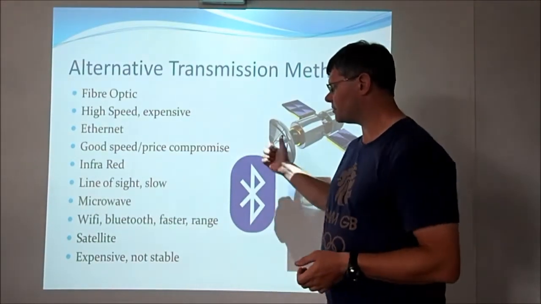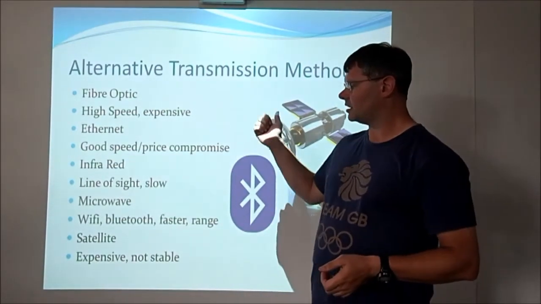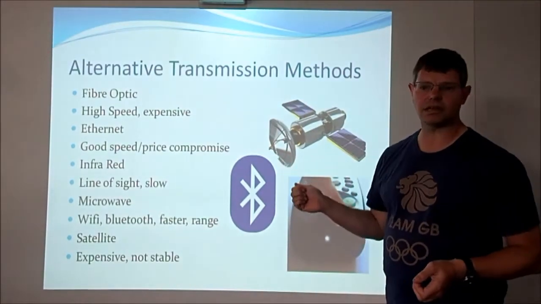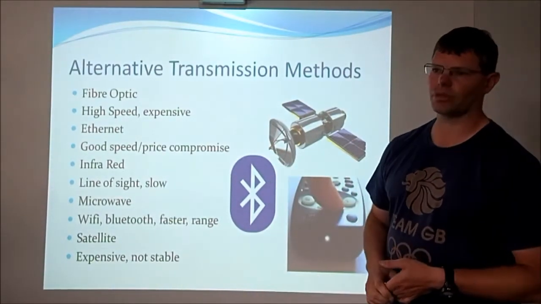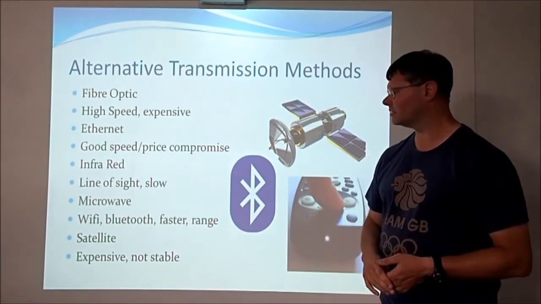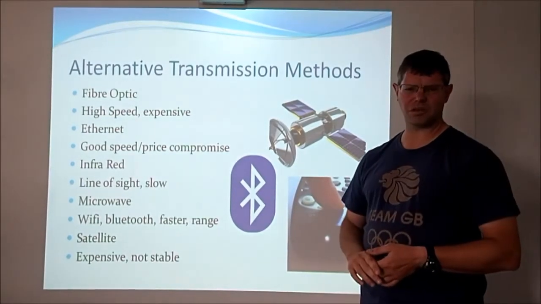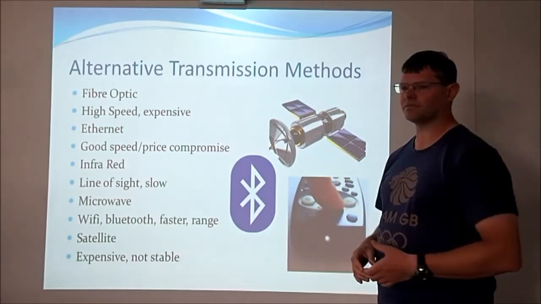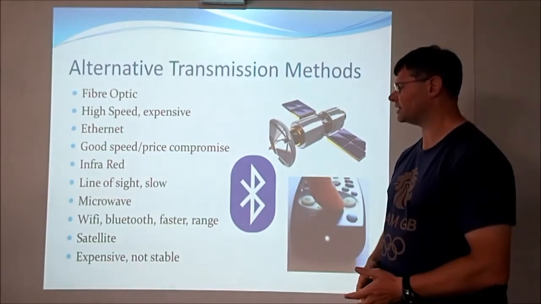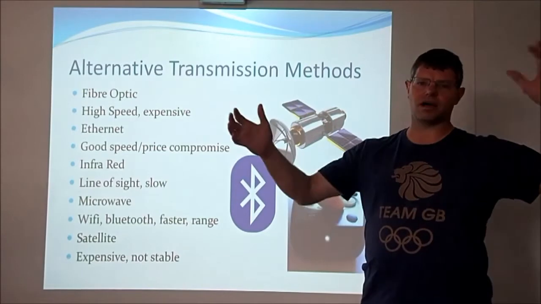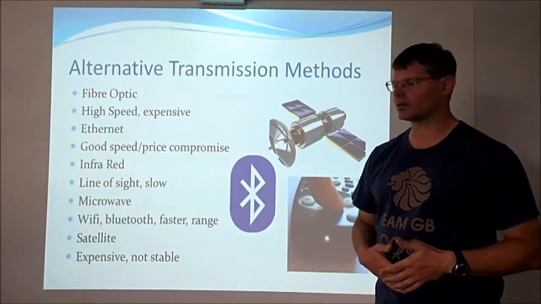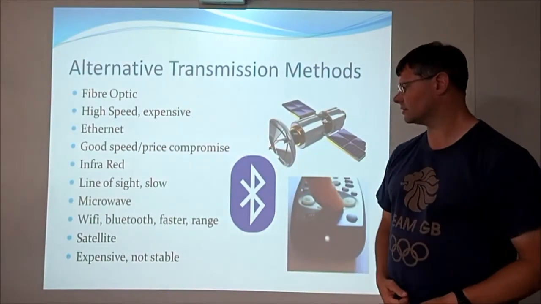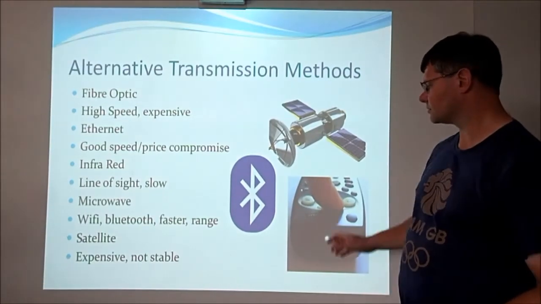But you do have to bear in mind that you're going to be messed about with the range, especially with Bluetooth. Bluetooth, I think, ideally works at about 30 metres. Wi-Fi works about 100 or so metres, depending on what your antennas are like. So, yeah, there's definitely a range problem there. Plus, you get things in the way, electric fields that interfere, that kind of stuff. That will also cut down the range. So, you've got to bear that in mind when you're doing things.